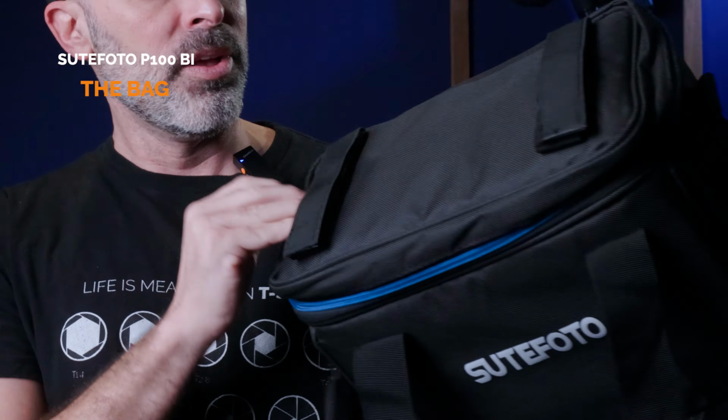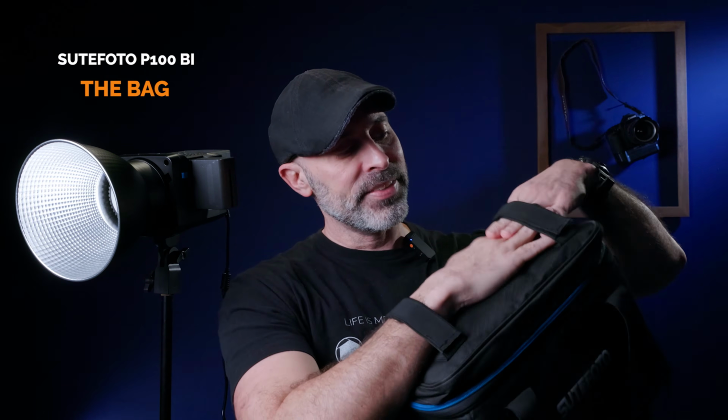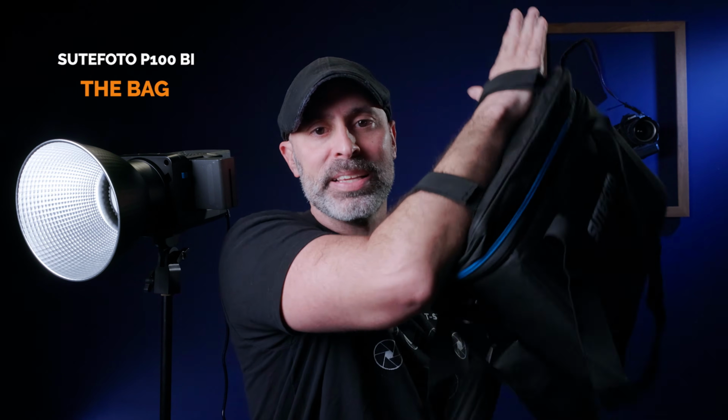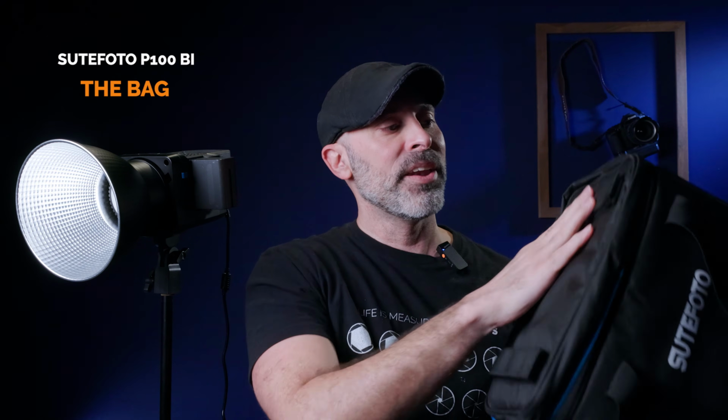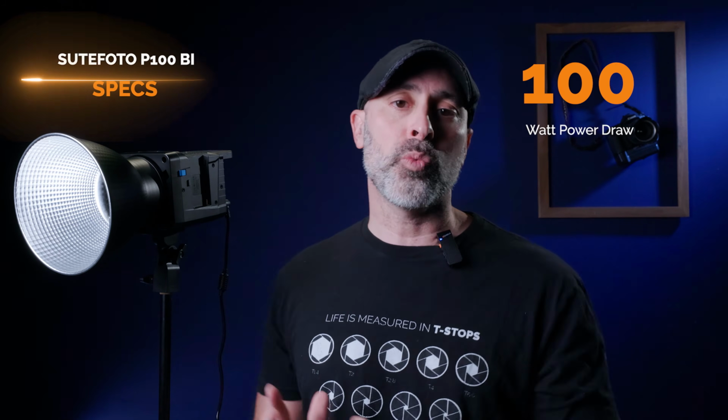It's got these little braces up here at the top that you can put a light stand in, so you could probably just go around and carry a light stand with you. I think this is a really nice little feature. I don't think I've ever seen a bag that did that, and I really like that. I think it's a great little touch. Good to have.